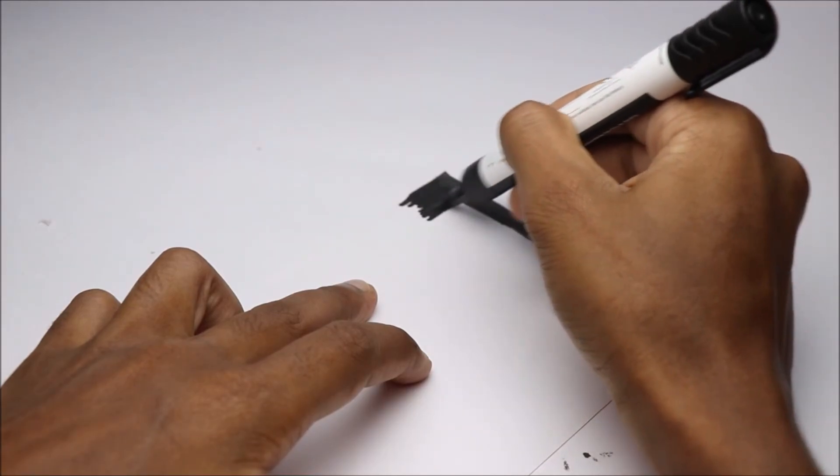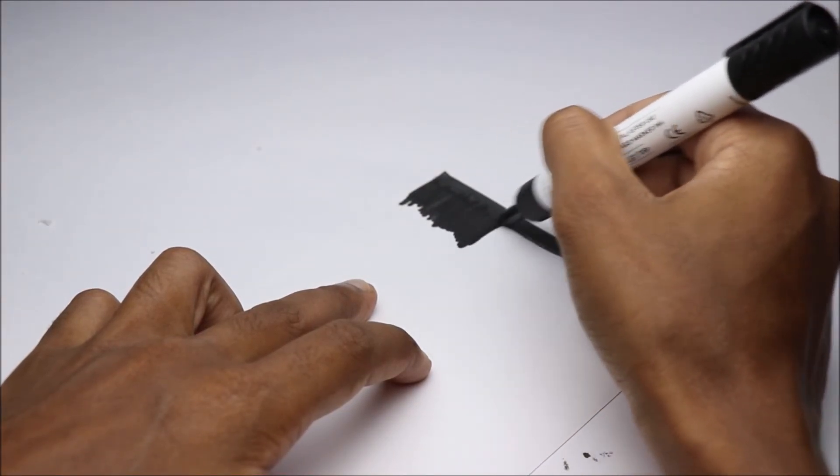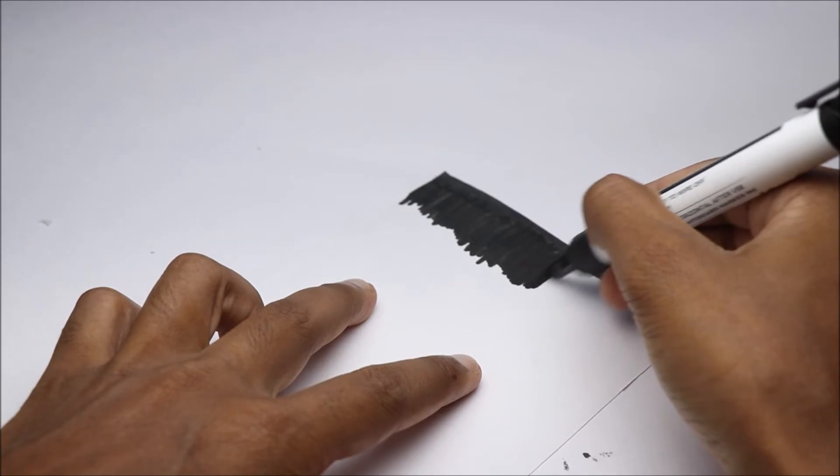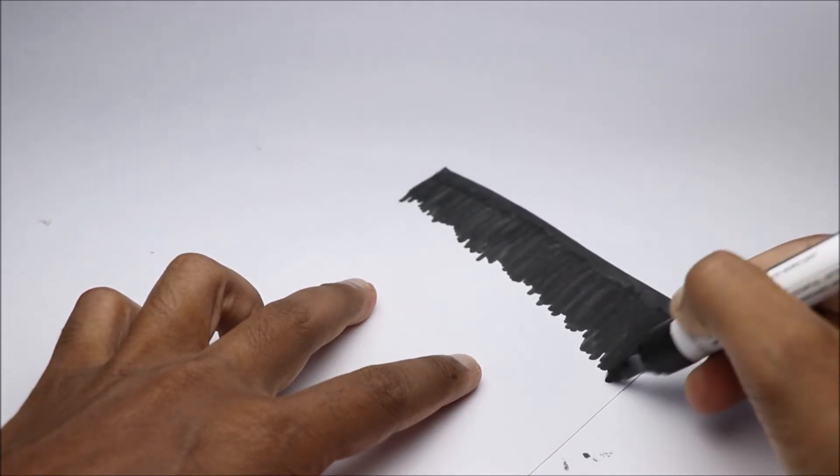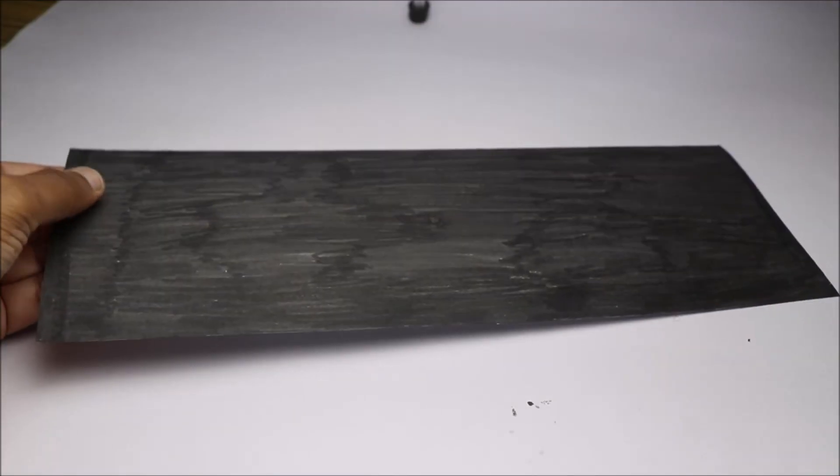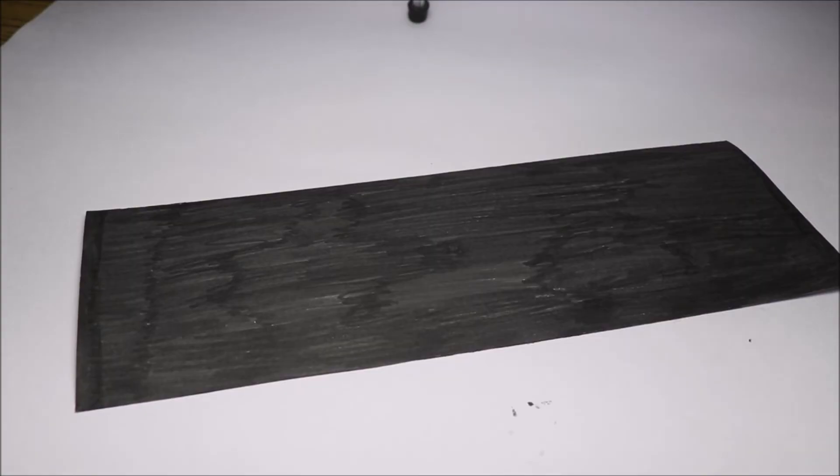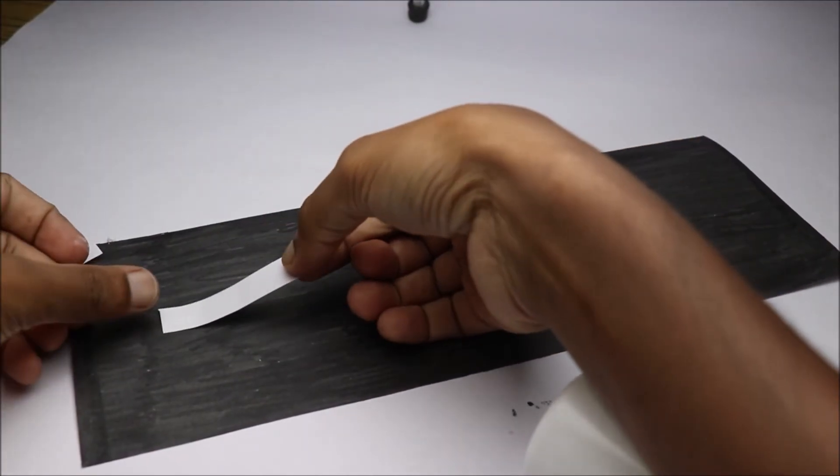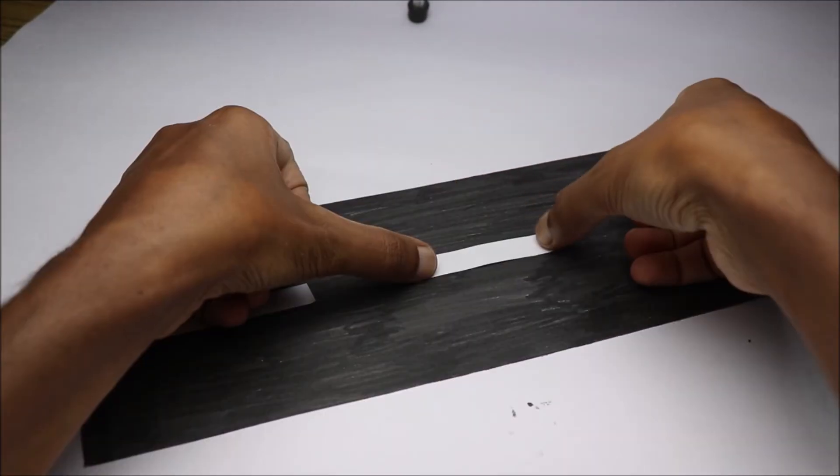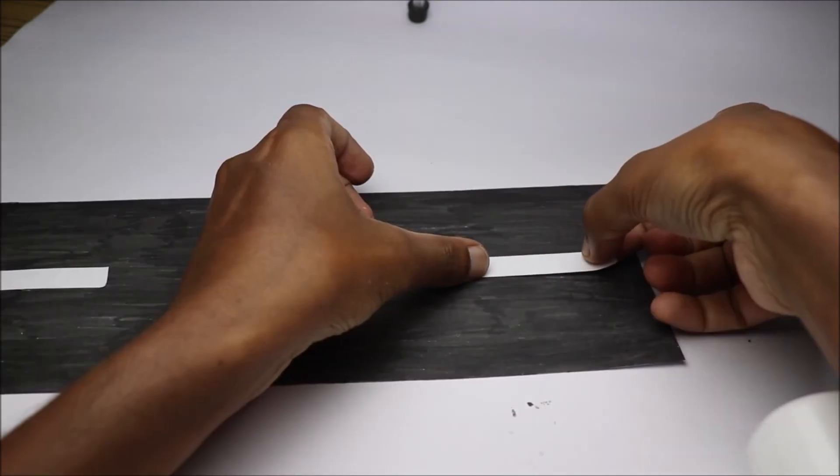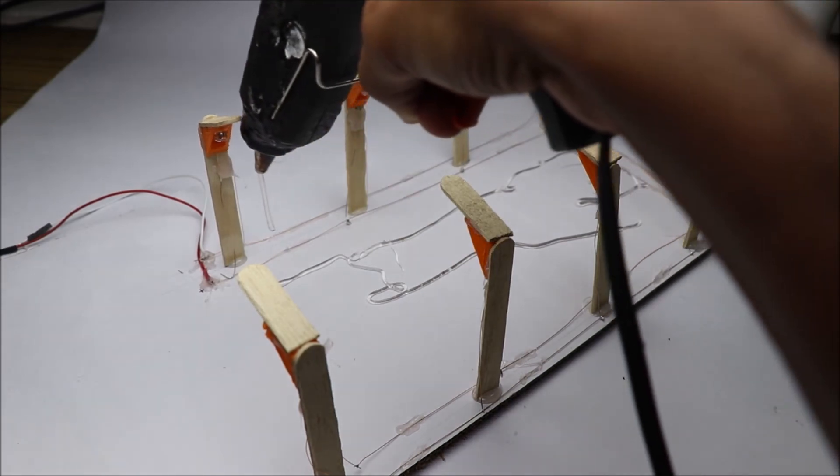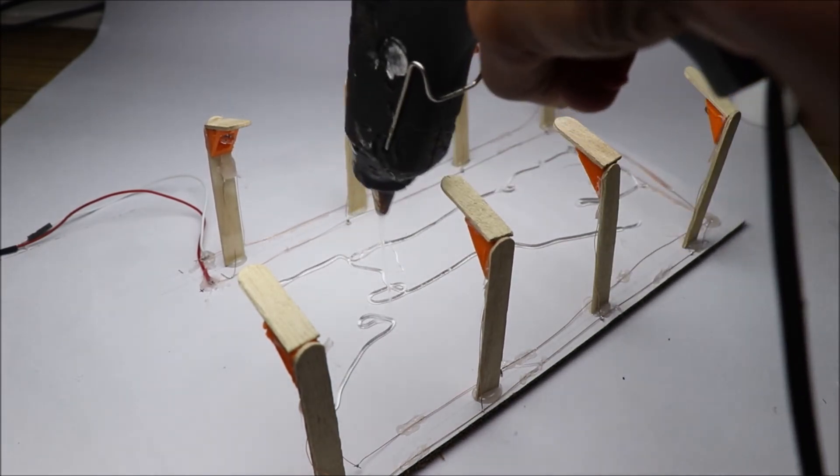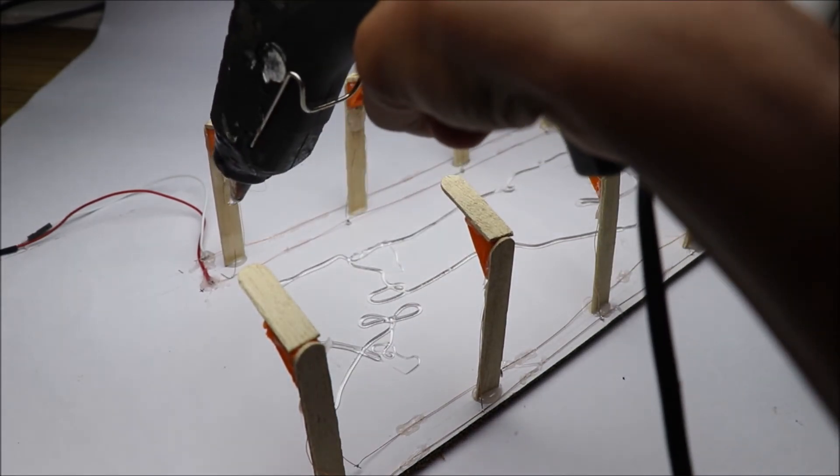Now for the final touch we will be adding roads and you can make it in no time. Use hot glue responsibly. I will place all the other components as you can see on the screen.